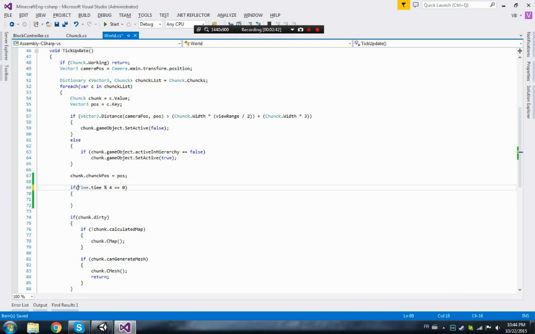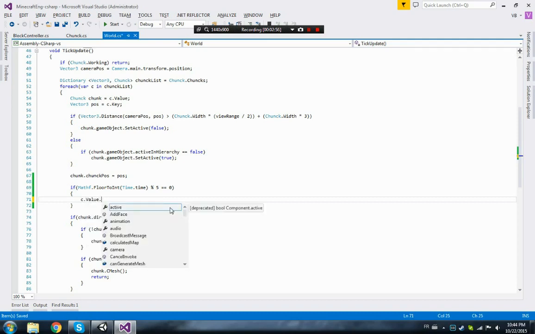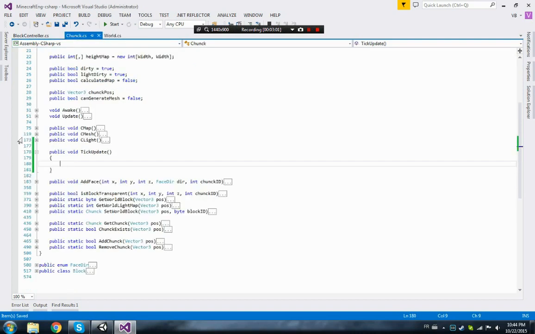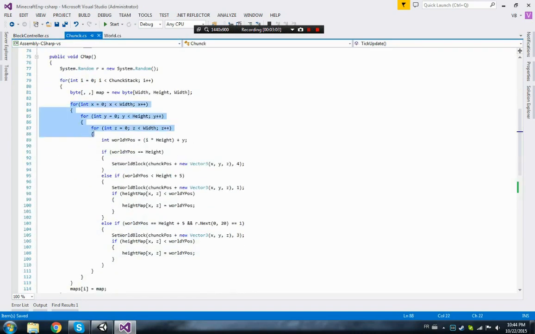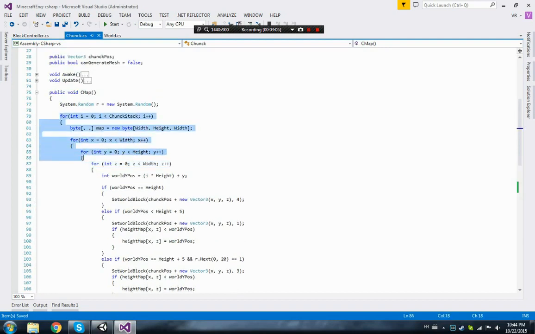Here I'm gonna do Math.Floor to int. Every 5 seconds, let's say, it will do that. And then I'm going to say that value dot tick update. So in this tick update, we're going to loop through all our maps.